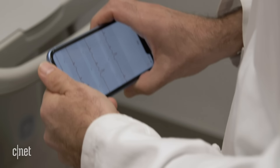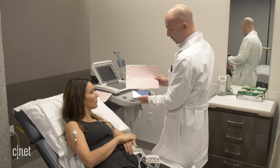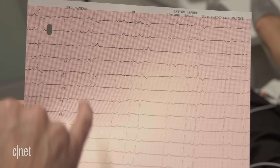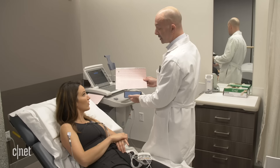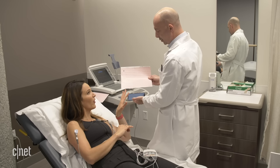And that matches what we see on the EKG, where you have normal, normal, early, and wide. So this would be really useful to screen for this, or to have the first understanding that you have these early beats. It wouldn't tell us precisely where in the heart, apart from the fact that it's coming from the lower chamber. Whereas this 12-lead EKG gives us essentially a fuller picture and can tell us precisely where in the lower chamber it's coming from.